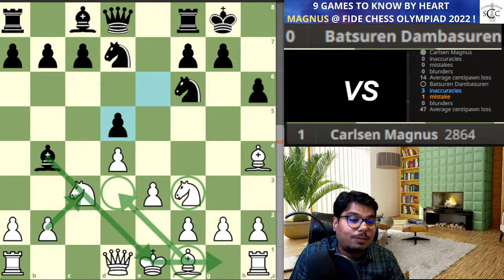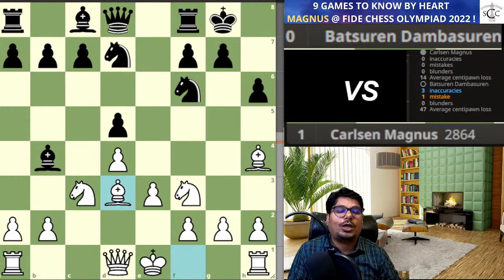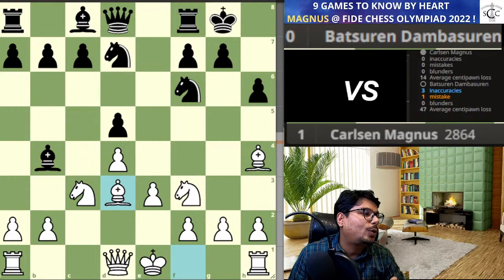And let us see what Magnus played. Magnus played bishop to d3. So he is playing nothing different. White number 1 is following the fundamental principles of Queen's Gambit Declined.